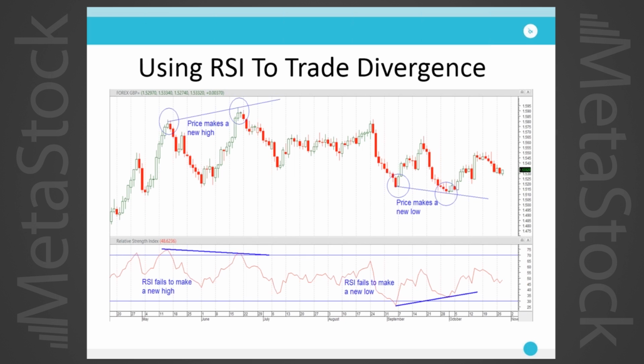So for example, if we are breakout traders, and in this instance on the left, we are looking to buy a breakout, a break higher through that key resistance level, well, if we look to RSI, we want to see increased bullish momentum in the market to signal that we're likely to push higher. If we look at this first level, the first April high we made, as we push through that level in May, we can look at RSI and say, okay, yeah, there is further bullish momentum in the market at this point, and we can see that price goes up beyond that level by another couple of hundred pips. So that is a good breakout trade confirmed by the RSI indicator.